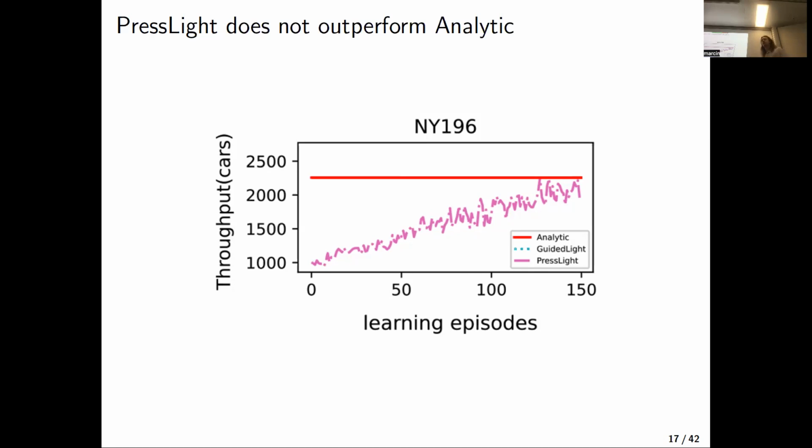Okay, so here on this New York scenario, we're comparing Presslight, that's the machine learning method, a deep reinforcement learning method. We compare it to the analytic algorithm that I've also mentioned. I mentioned it has two rules, optimization and stabilization. For now, we're just comparing it to the algorithm using just the optimization rule. And we see the result is in terms of throughput, so the number of cars that go through the system, and usually the intuition is the more the better. And Presslight is not really doing that great.